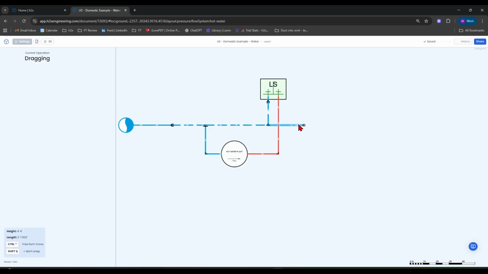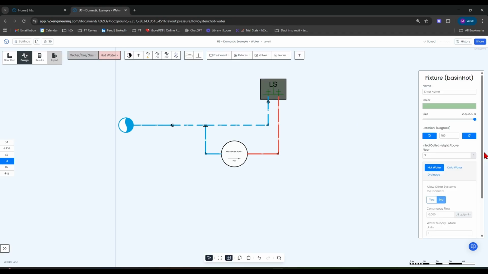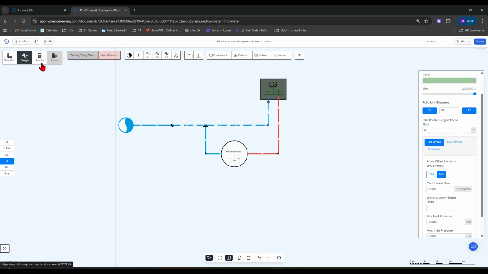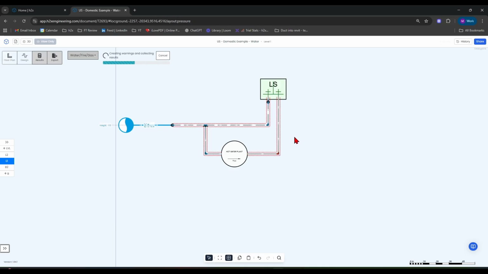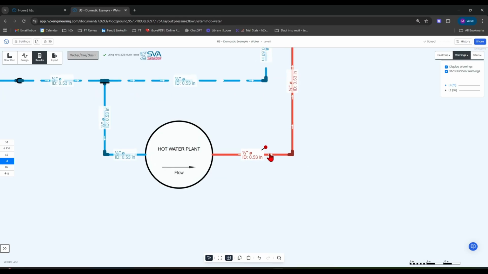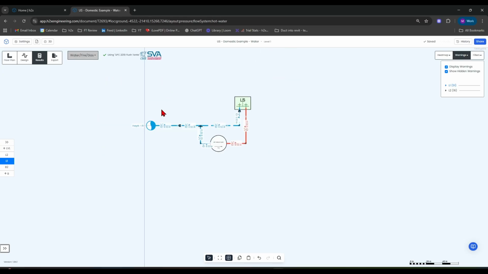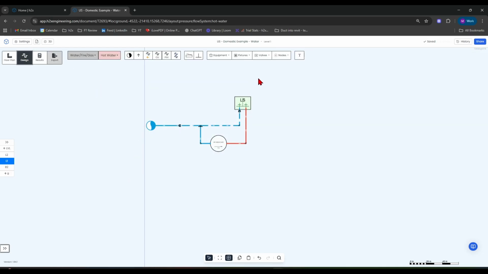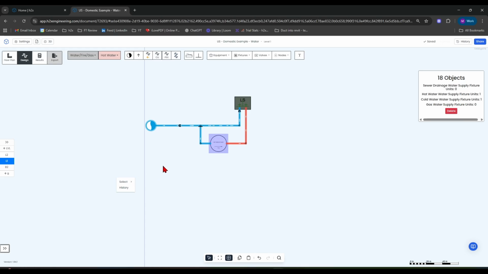And what this will do is it will take the hot and cold water fixture units from that fixture, run that back through our pipework to our flow source and determine the required pipe sizes, this time 1/2 inch. These design steps can be applied to uploaded PDF plans, and that's where h2x really comes into use.